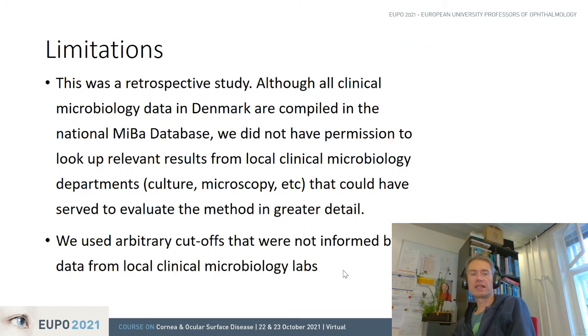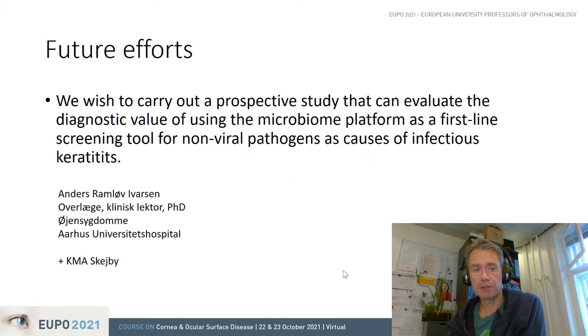So, of course, this study had some limitations. It was a retrospective study, and although all clinical microbiology data in Denmark are compiled in this national database, we did not have permission at the time to look up relevant results from local clinical microbiology departments, including data on culture and microscopy that could have served to evaluate the method, the metabarcoding method, in greater detail. And also we had to use arbitrary cutoffs that were not informed by data from local clinical microbiology labs.